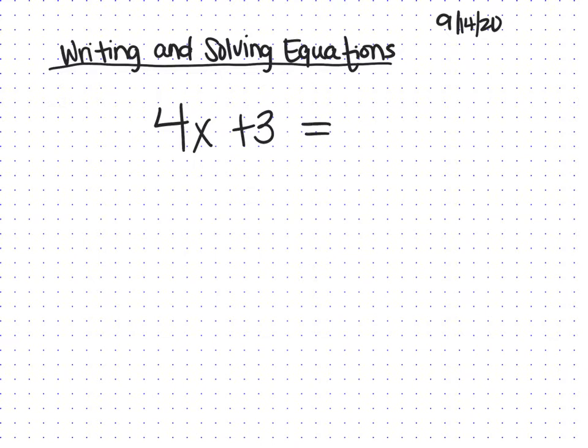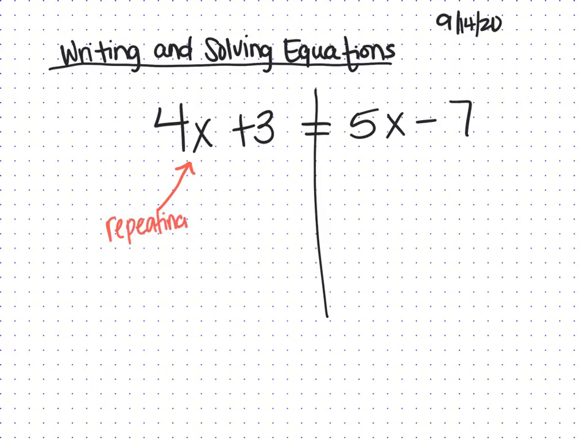They have multiple steps, and you'll see that we also have variables on both sides. So because we have variables on both sides, there are some similarities between the two sides of our problem. Okay, so here are some of those similarities. The multiplication part is the piece that is repeating. So as we go through our word problems, we're going to look for a portion of the word problem that is repeating. And then you also have this extra piece that is added on, these constants. Those constants are the part that happens once.